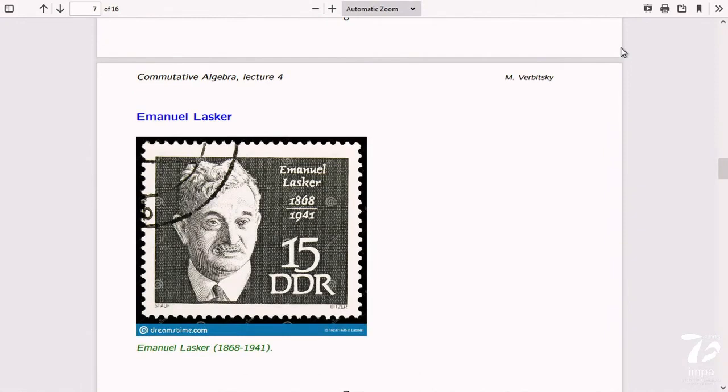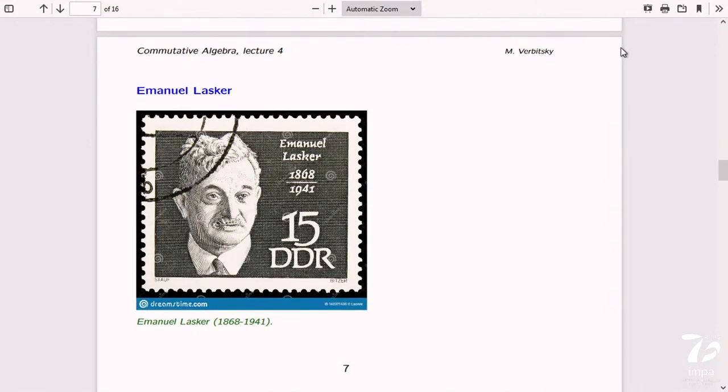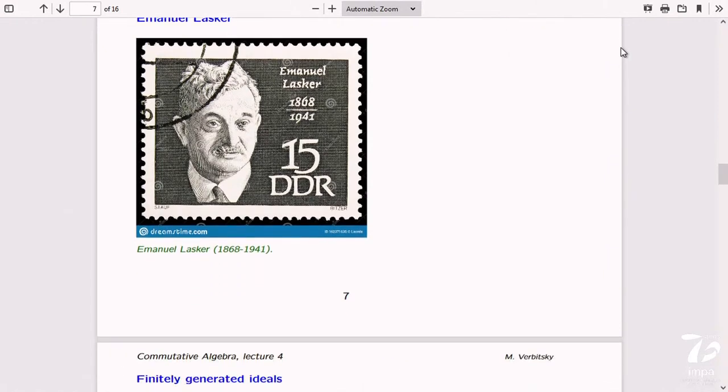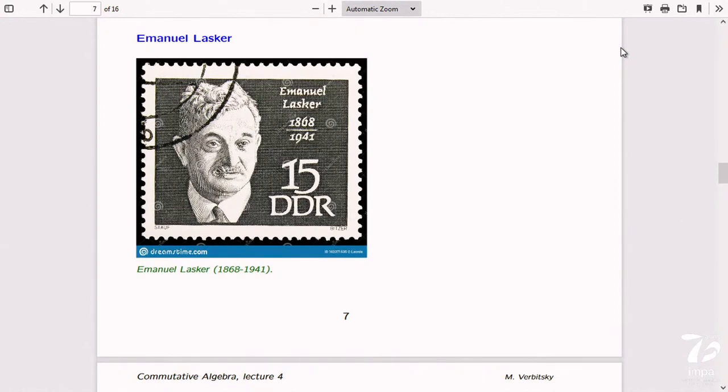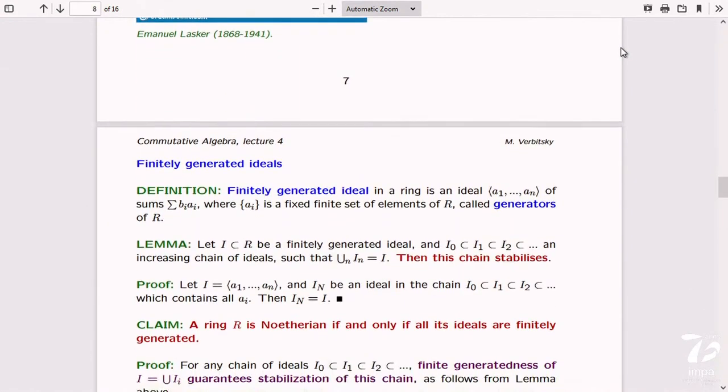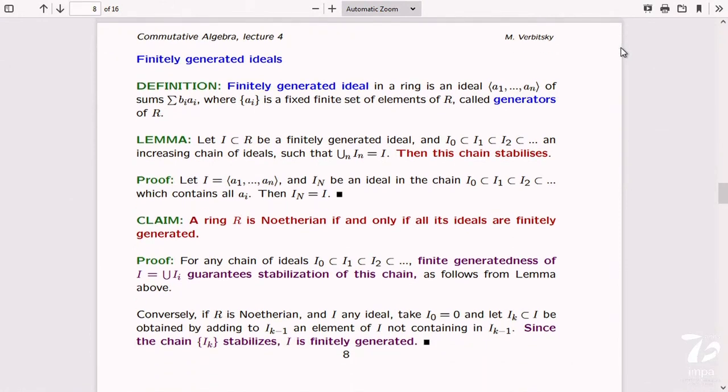And this is Lasker. He was, of course, much more famous as a chess master. This is why he had his own stamp in the Deutsche Demokratische Republik, East Germany. And yeah, he was, I think, the longest-reigning chess champion in the world. So he was a champion for 27 years or something, and this is the longest anybody was a chess champion. But before that, he was a student of Hilbert, and he did lots of very nice mathematics. Unfortunately, he stopped and became a chess master. Okay.